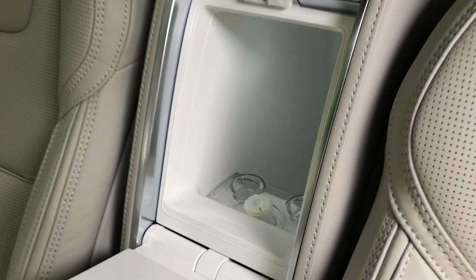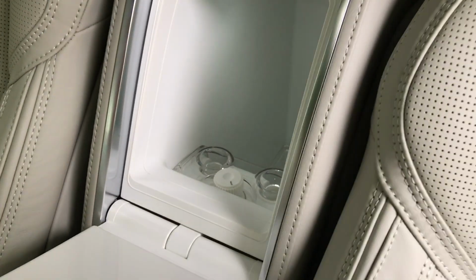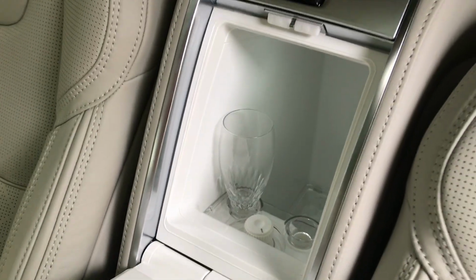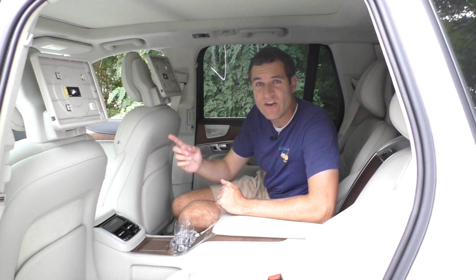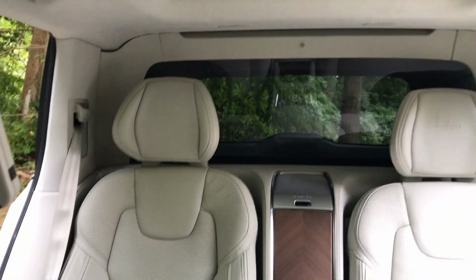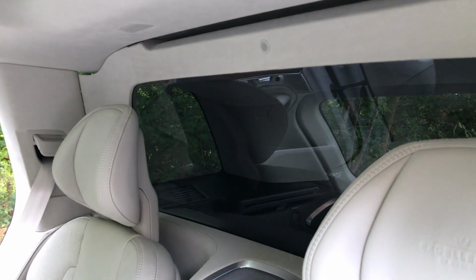Now, a lot of cars have rear refrigerators, strangely enough, but this one is the biggest I've ever seen. It is big enough for two giant champagne bottles, and you can take the champagne flute from the center console and put it in the refrigerator if you want it to be chilled. In a Volvo. And the crazy luxury stuff in back still isn't done yet. Take a look behind the seats. That's where you will see the first piece of glass in front of the rear glass. That's because there's a partition between the rear seats and the cargo area.